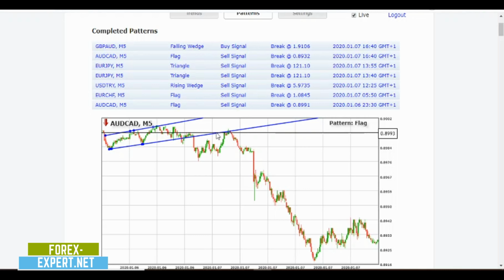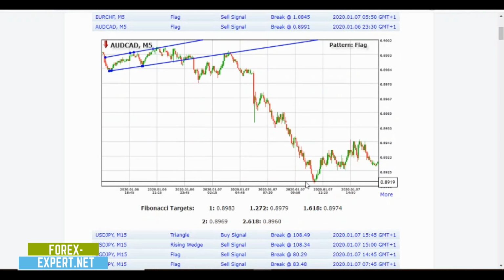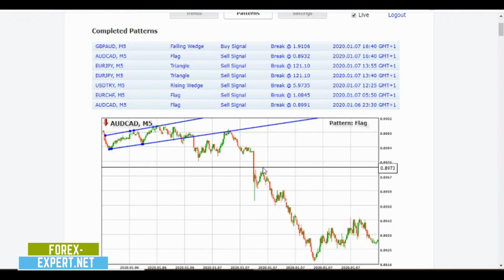Stay ready for pullbacks, because you're gonna experience pullbacks many times. Okay, the price tested this level and then decided to fall down till 89.18. So we have like 70 pips profit. Then it depends on your strategy. If you're just looking for a 10 pips profit or more, it's up to you and your day trading strategies.